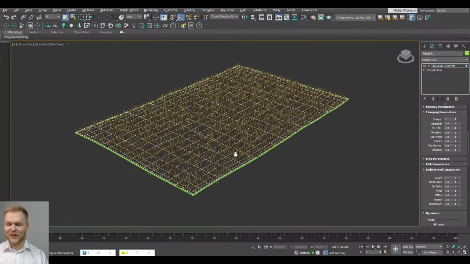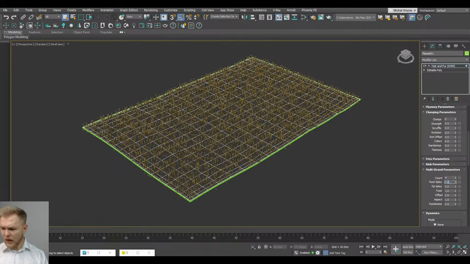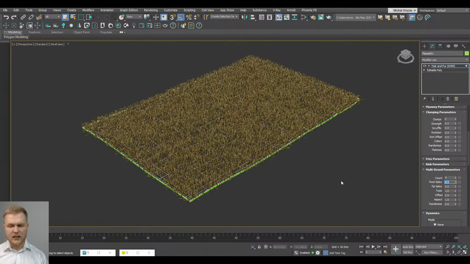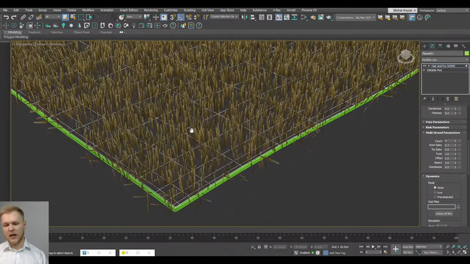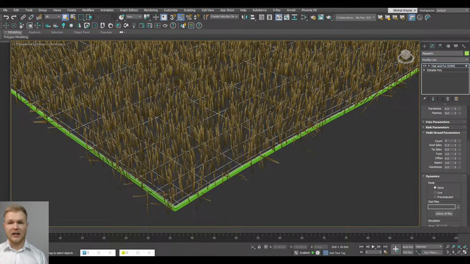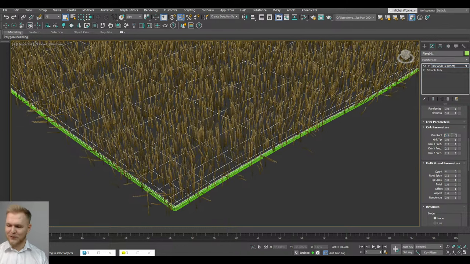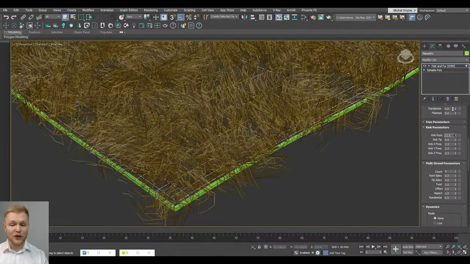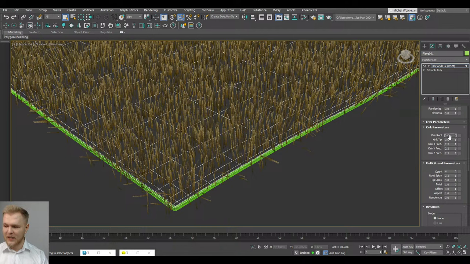I'm going to share a story with one of my students. She was working on a carpet like this, and she said, I want to make this a little bit more crazy, more lifelike, all of that. I want this to look a little bit more realistic. So I said, your carpet probably needs a little bit more kink, thinking about this parameter. She didn't like it. She didn't like me saying that, because she really thought that I was being a little bit naughty, and it almost got me in trouble. But to be honest, I believe that all of your carpets need a little bit of kink, guys, especially in 3ds Max.